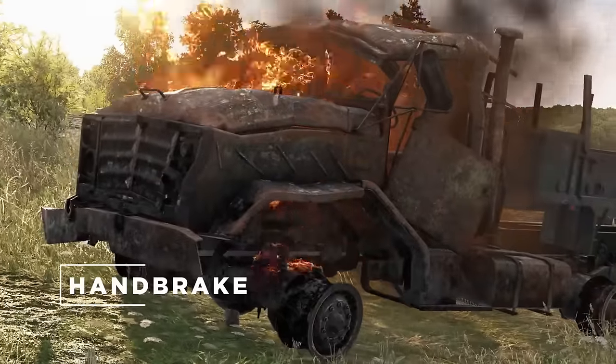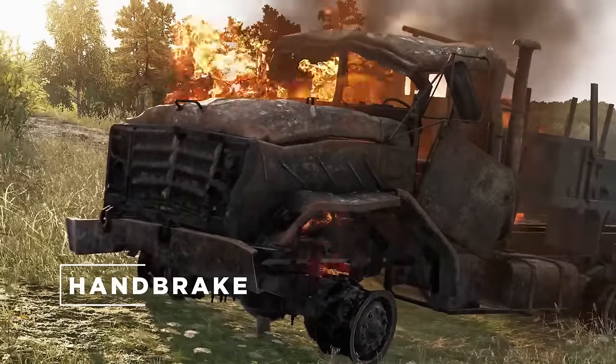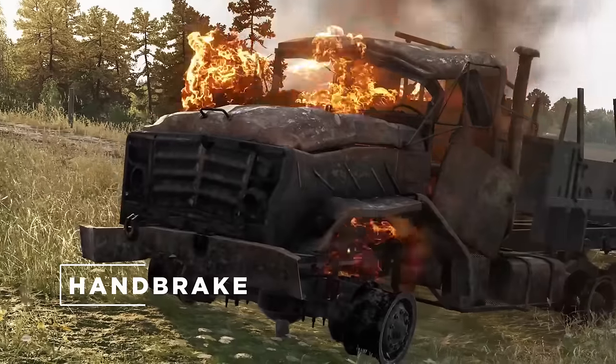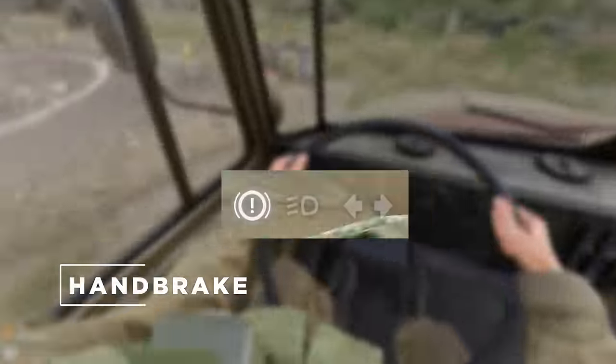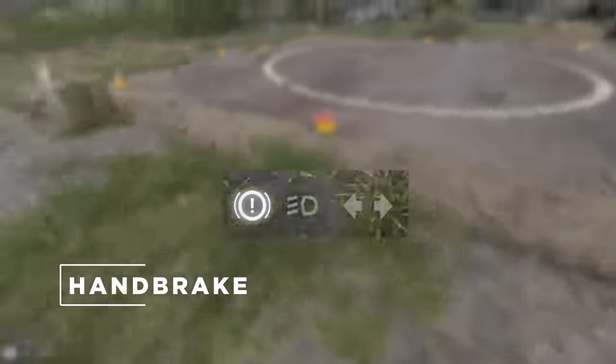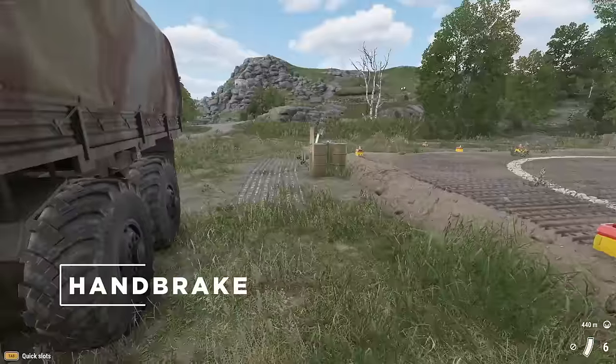And finally, for the base game update, I noticed that handbrakes on your vehicles need to be activated manually, otherwise your vehicle will roll away from you. To do this, hold the handbrake button while you exit your vehicle, and it should stay put. You can also double tap the handbrake button to toggle it on or off.